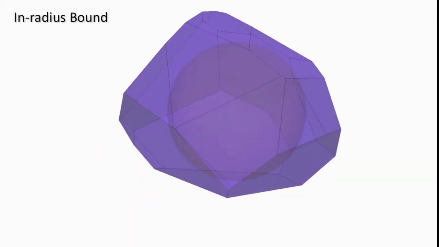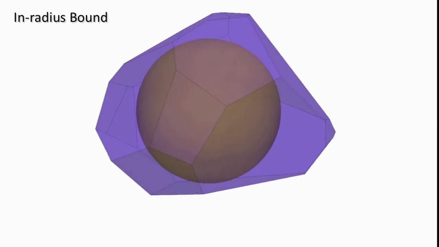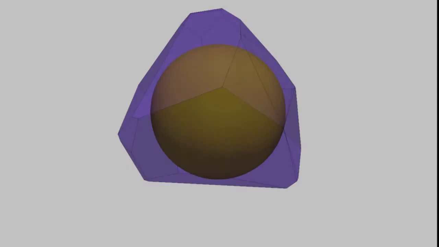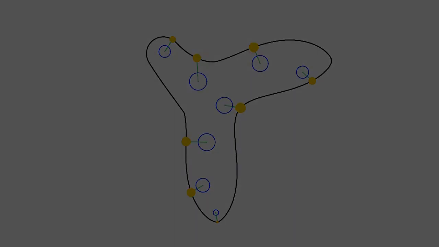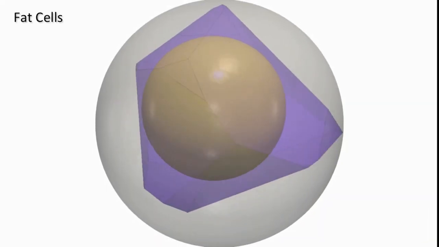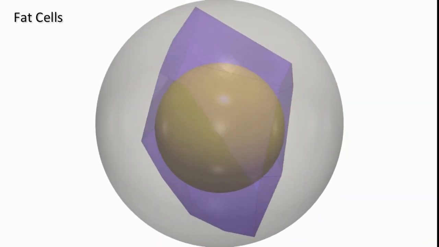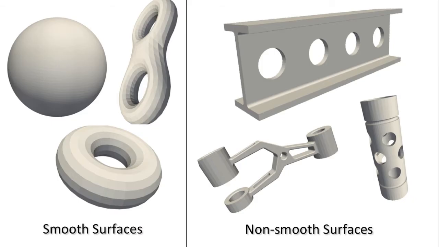To ensure that each input sample appears as a Voronoi vertex in the output mesh, we require a sparsity condition on the input epsilon sample. As a result, triangles formed by nearby input samples have no small angles. This provides a lower bound on the inradius of all Voronoi cells. To bound the outradius, we use an extension of the local feature size to guide the placement of interior seeds away from the surface. By combining the bounds on the inradius and outradius, we establish that all cells in the Voronoi decomposition are fat. Realistic inputs, however, can be considerably more complicated.